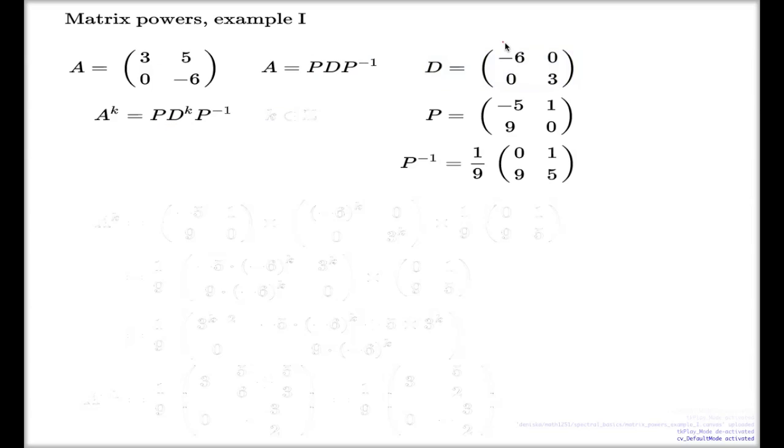And by the way, you see the eigenvalues here are different from zero. So in fact, this formula works for any integer, integral K, both positive and negative. Because on my previous slide, we just observed with you that when eigenvalues are non-zero, each of them, matrix is invertible. So A matrix is invertible.